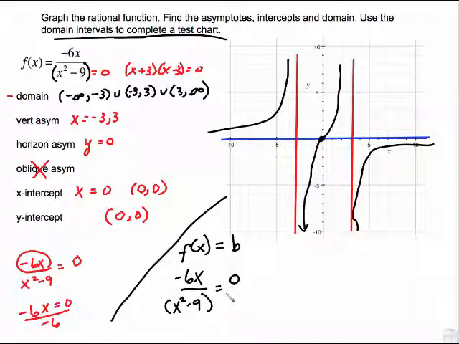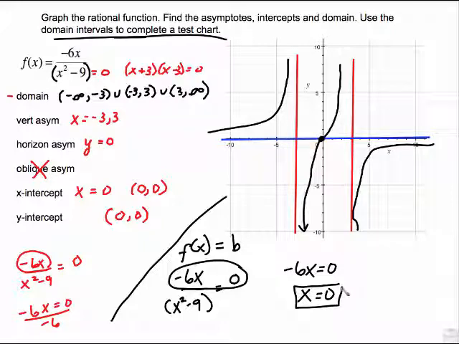So this is very easy to solve. They're not always so easy to solve. Remember, if a fraction is equal to 0, we really only have to look at the top equal to 0. So negative 6x equals 0, divide by negative 6, and we get x equals 0. That little process tells me that my curve will cross the horizontal asymptote, and it tells me it will cross at 0, which in this case happened to have already been our x and our y intercept, but it's not always the x or y intercept. So that's a nice little test you can do on any of these to see if your curve will cross the horizontal asymptote.